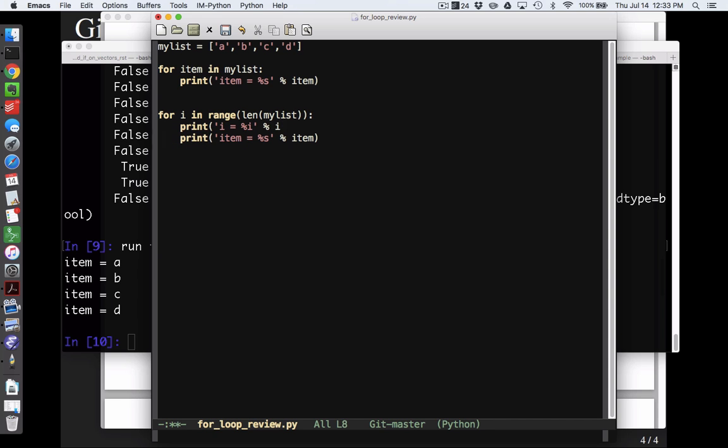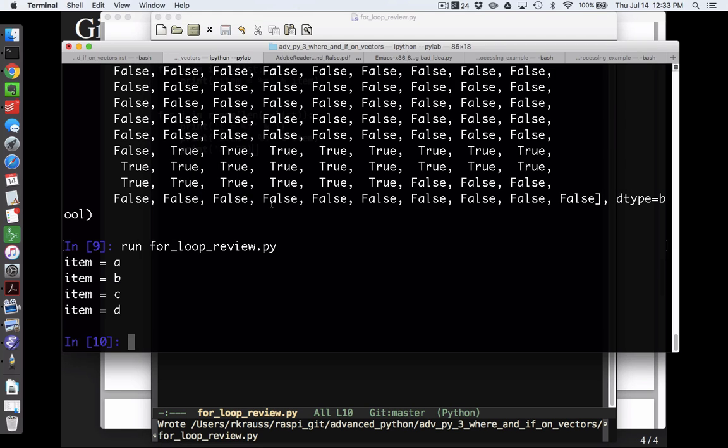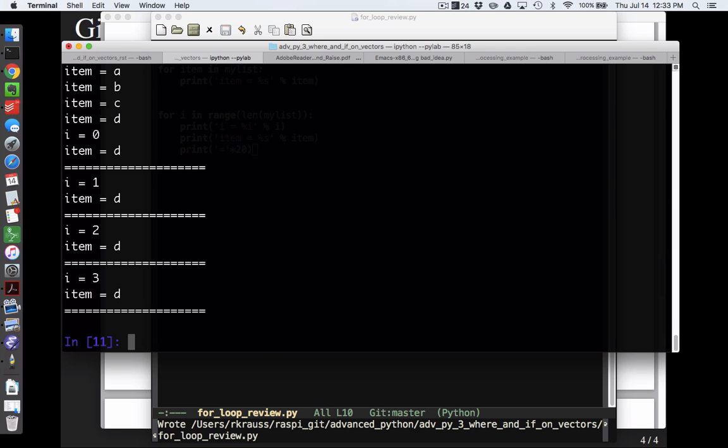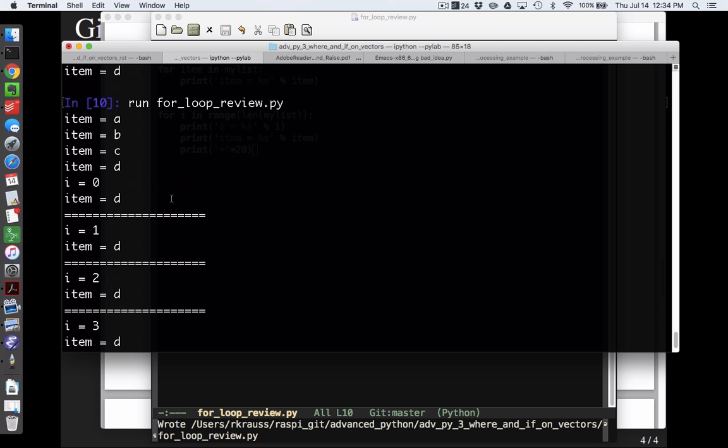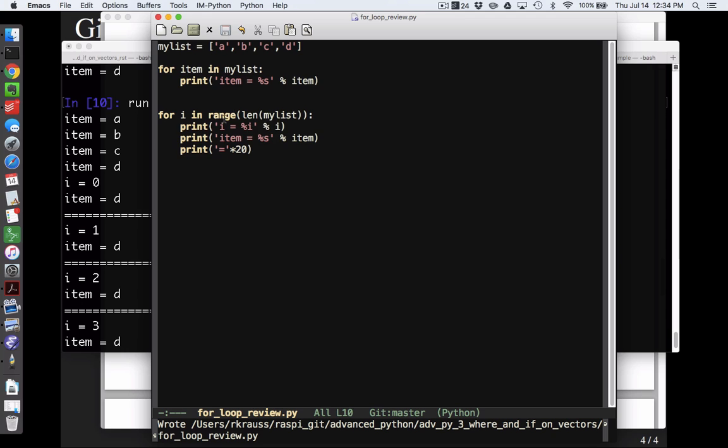Whoops. Sorry, now I'm live coding, and that's maybe not super great. So I'm going to do this twice, and so now if I run the for loop example, the first time through it simply prints A, B, C, D because there is no kind of I, because we haven't asked it for one in that scenario.